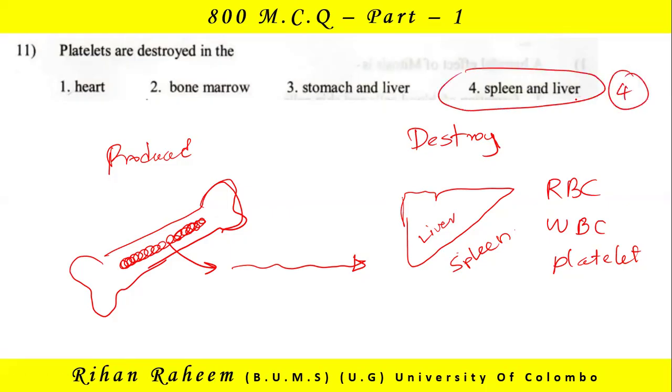Can someone tell me there is one vitamin which helps bone marrow production? If this vitamin is lacking, what will happen? Bone marrow production will be less. So RBC, WBC, and platelet production will be less. Therefore, RBC related diseases like anemia, WBC related diseases affecting immunity, platelet related diseases like leakage of blood, all that can happen. What is the vitamin?